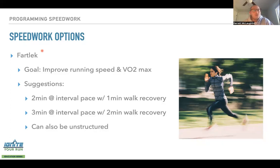You can do this as simple as if you're running. I'm thinking about when I lived in Milwaukee, right? When I was running, I could go different paces at different blocks, right? For 15 houses, I'm going to run a faster pace. I'm going to slow down to easy. I'm going to run a real fast pace, slow down. It could be unstructured in terms of picking up to a high intensity and ramping back down.